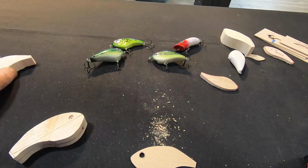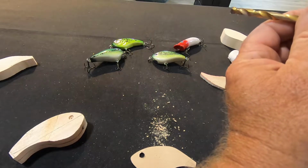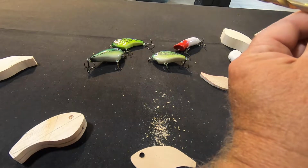If you try to buy a lead pot right now, you're not going to be able to. There's none to be found. I couldn't find a lead pot nowhere. So I started using sinkers, and I would just drill out my hole big enough for the sinker, and then I would drop the sinker down in there, and if I needed more, I would just make it a little deeper and put more sinkers in.